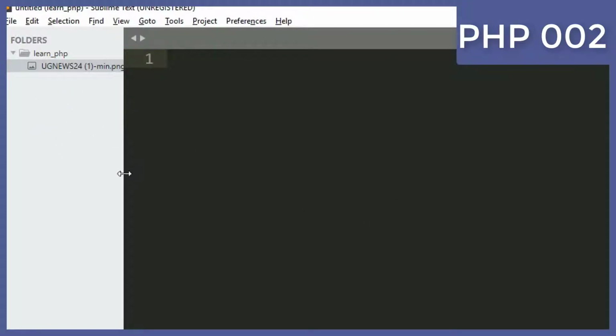So to create a PHP file, I'm going to call it 1.php, just for testing. Or I'm going to call it test.php.